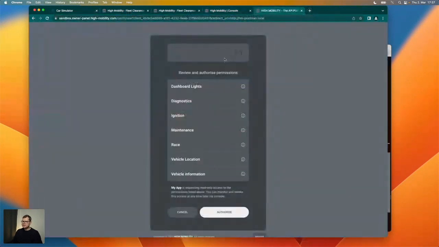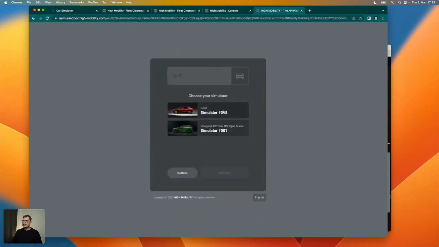As soon as I go into the consent screen, you can see this is more or less what the vehicle owner would see in the end when granting access to your application. It shows all the different data points that this data container has been configured with, and it's possible to authorize it, and then select one of the simulators that have been created.